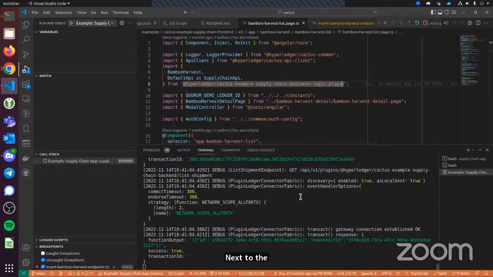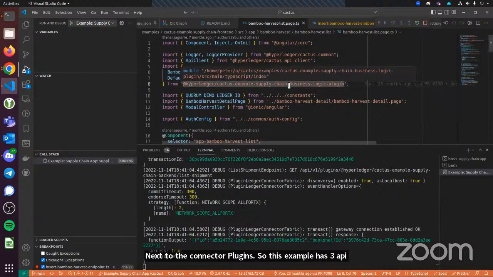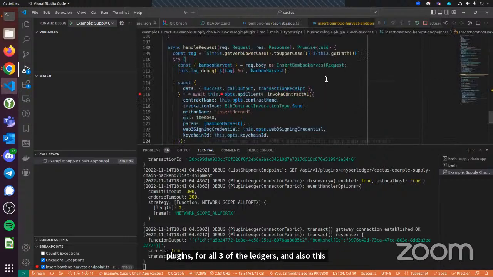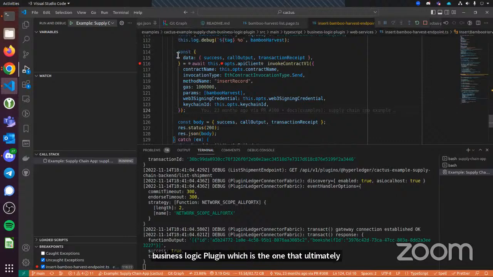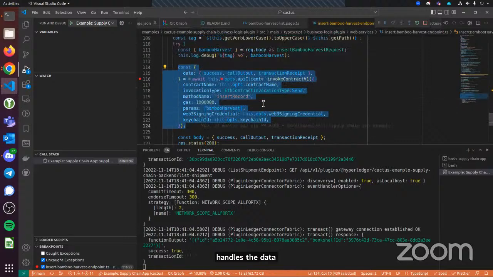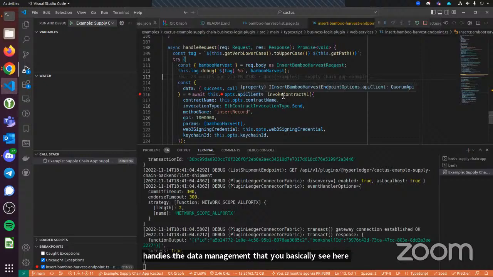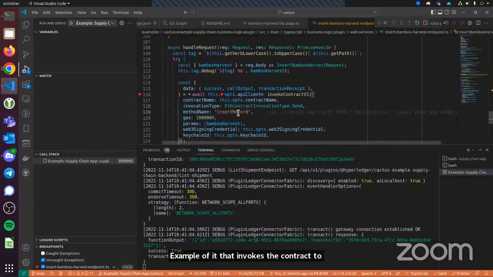So this example has 3 API servers, all of which are loaded up with connector plugins for all 3 of the ledgers, and also this business logic plugin, which is the one that ultimately handles the data management, which you basically see here, one example of it that invokes the contract to store the data on the ledger.